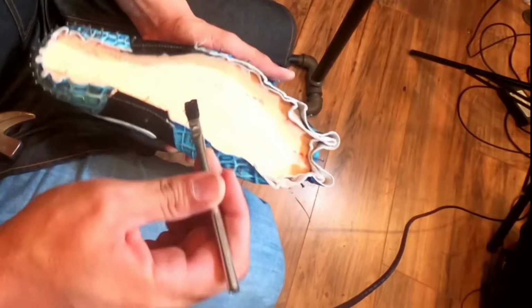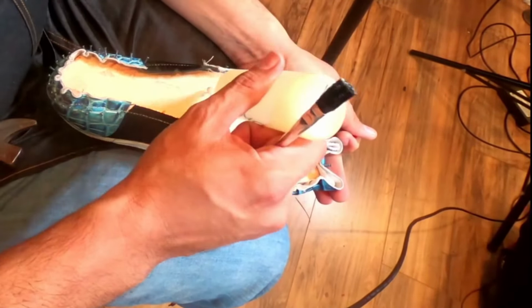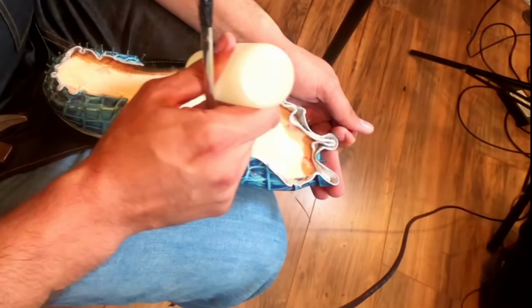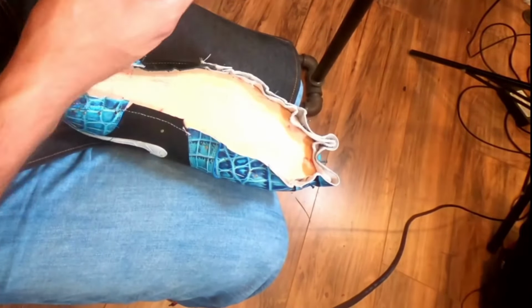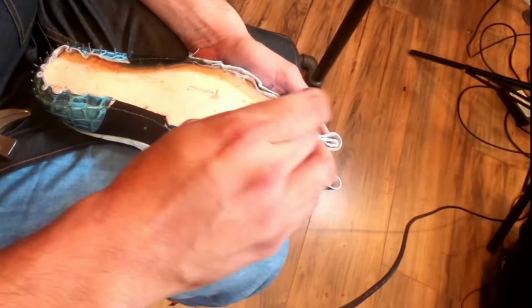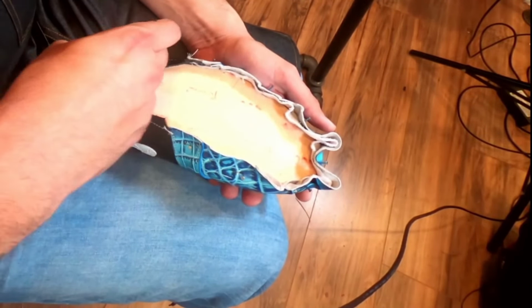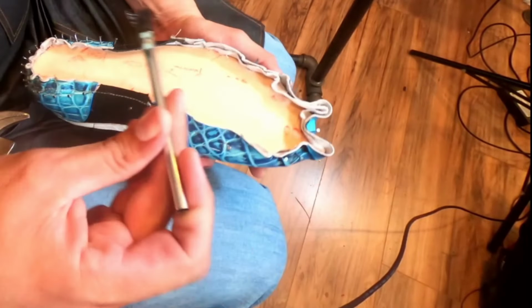Actually, I don't know, but they are pretty cheap. A little bit more glue, and remember the cement, we got to apply it to both sides. So right now I'm just going a little bit over just to make sure I cover the whole bottom side of the lasting board. Okay, so the lasting board is good. Remember, just a thin coat, that's all you need, is a very thin coat of this. Don't put too much.